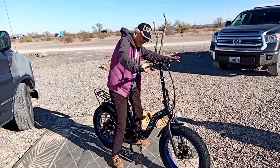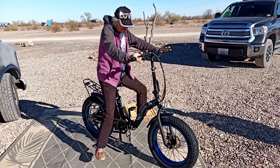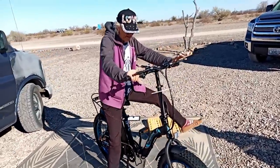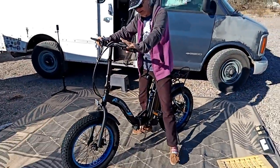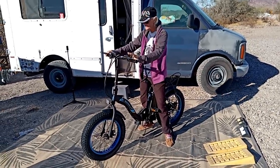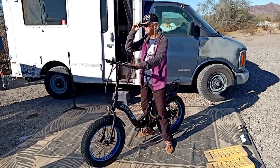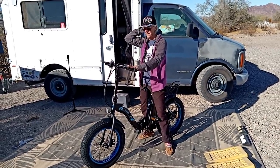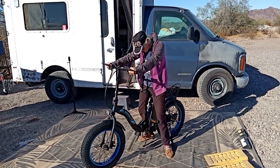It's gonna be fun. You look good on there. I feel like I can balance pretty good, see? Yeah, it's pretty cool. We'll get over here in the sun where you can see it a little bit better. Oh, yeah. I think I like it. That steering was right in the right place because I don't want to look down too far with my eyes. So that's perfect. The seat is perfect.